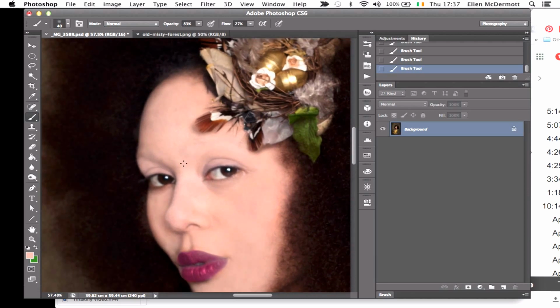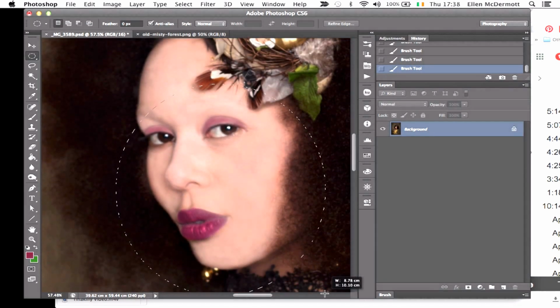Okay, just zooming out for another quick look. I'm just picking up there using the alt and picking up the color that's in her lips, and I'm going to paint it on her eyelids there just to introduce that color a bit more into the image. I'm going to put it on her cheeks also, and I'm going to create some flowers in that color on her headpiece and on her dress in a moment.